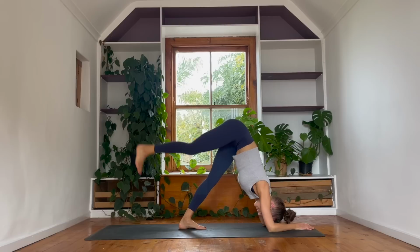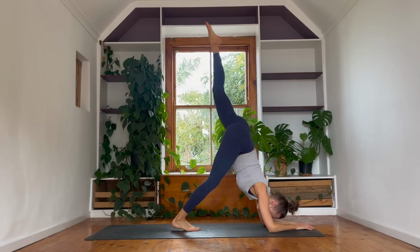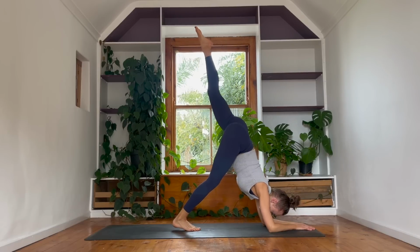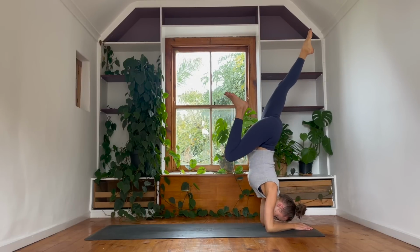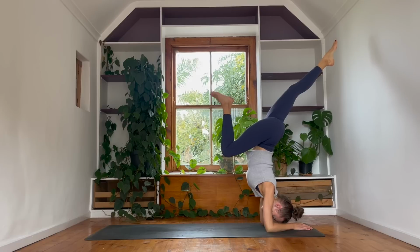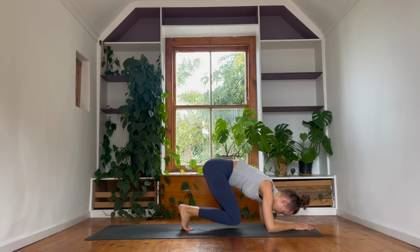All right, then when you're ready, drop that right foot down. And then just one last time on the other side, left leg lifts. Again, lean the weight forwards onto the forearms. Continue to push away from the ground and maybe finding a momentary lift of your right leg. Wherever you are, hold. Play a little bit, and if you fall, that's also totally fine. It's part of the practice. Okay, nice and slowly, both feet land to the floor, sink your knees to the ground.